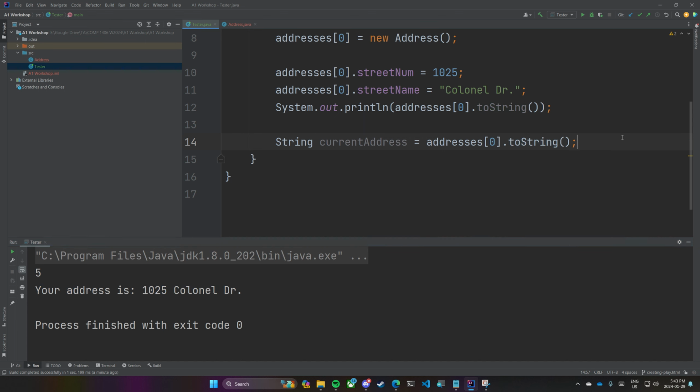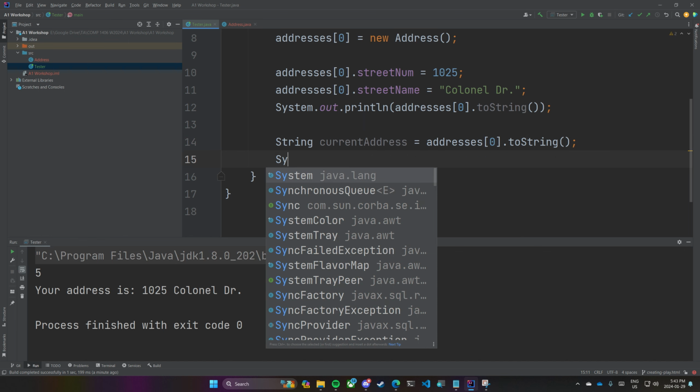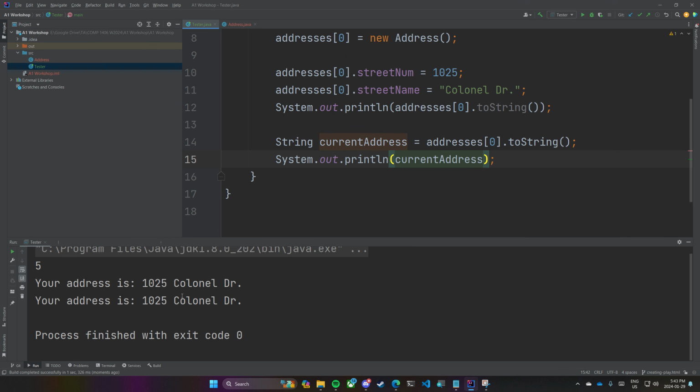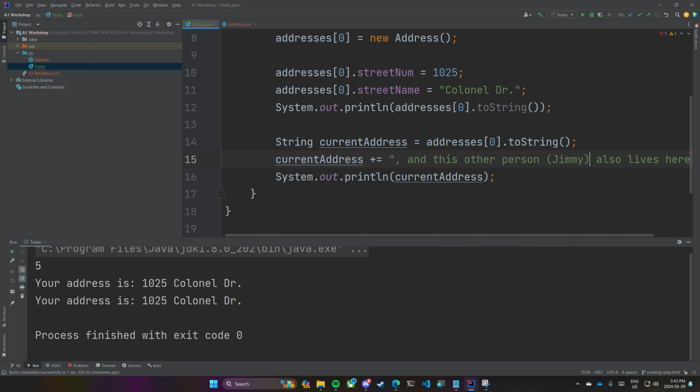So let me keep going with this example. We can print this out normally, and we'll see that it gets printed twice, exactly the same. But we can modify this string, right? For example, we can say, "and this other person, Jimmy, also lives here."